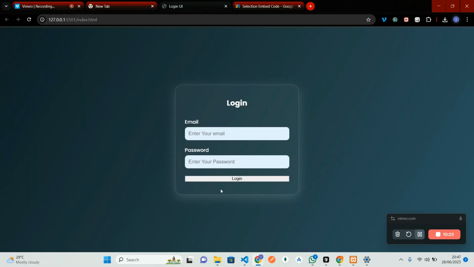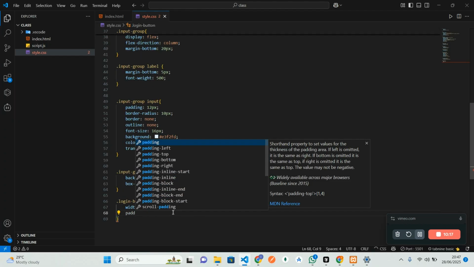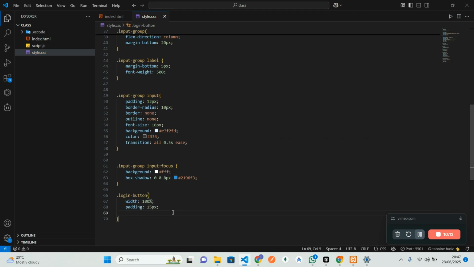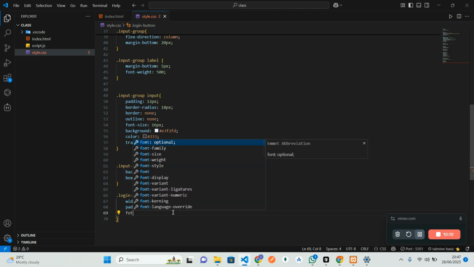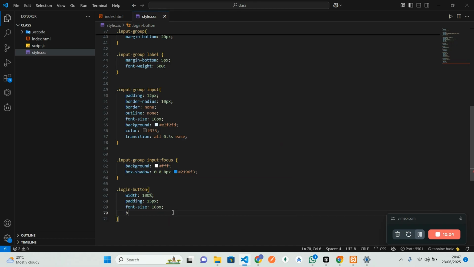So this is our login button here, right? So we'll be having a padding of 15px, and our font size will be 16px, and background color.